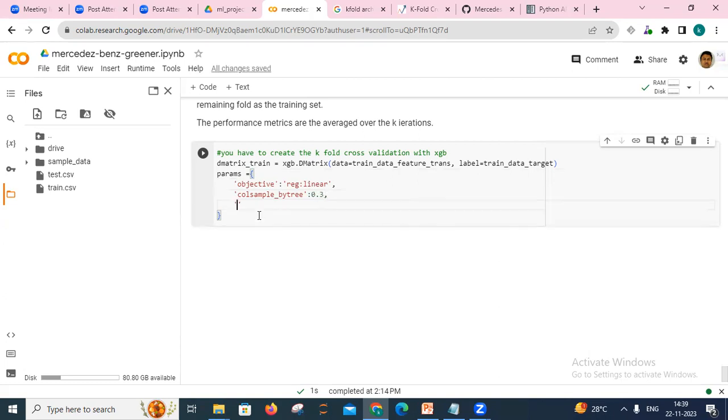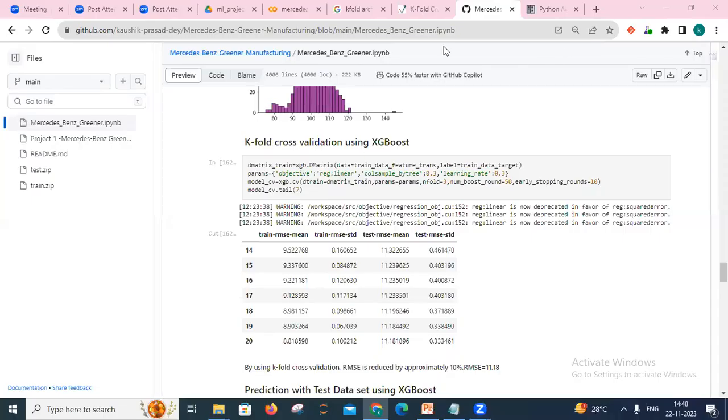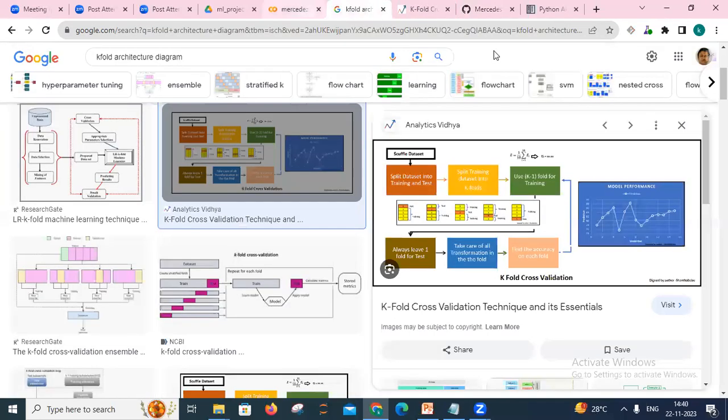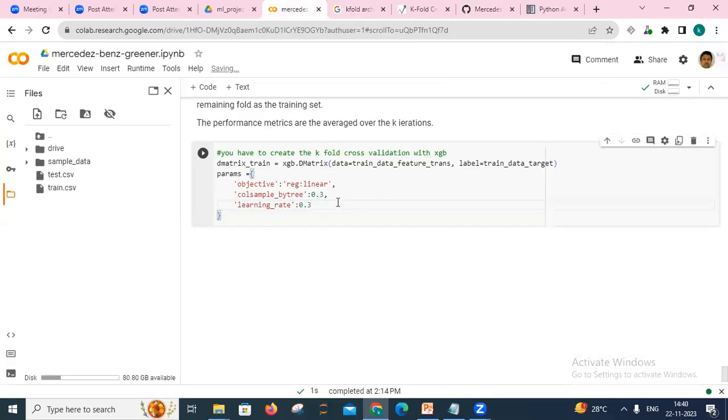You have to add your learning underscore rate. That will be your 0.3. So learning rate you have to add, right?